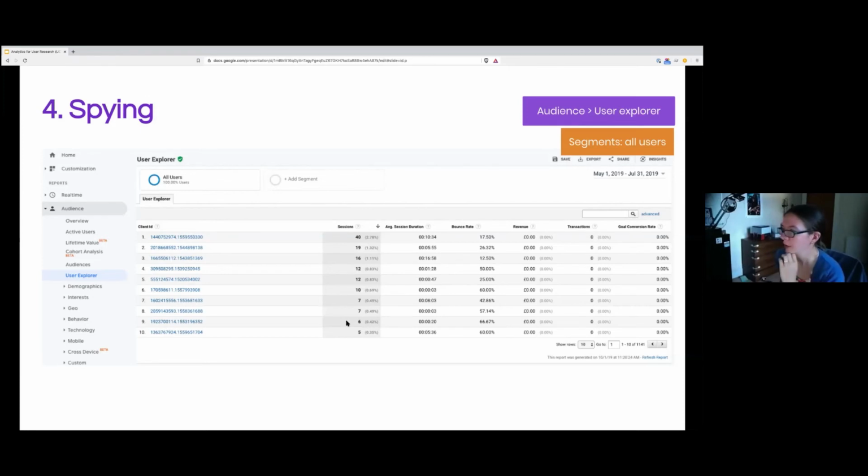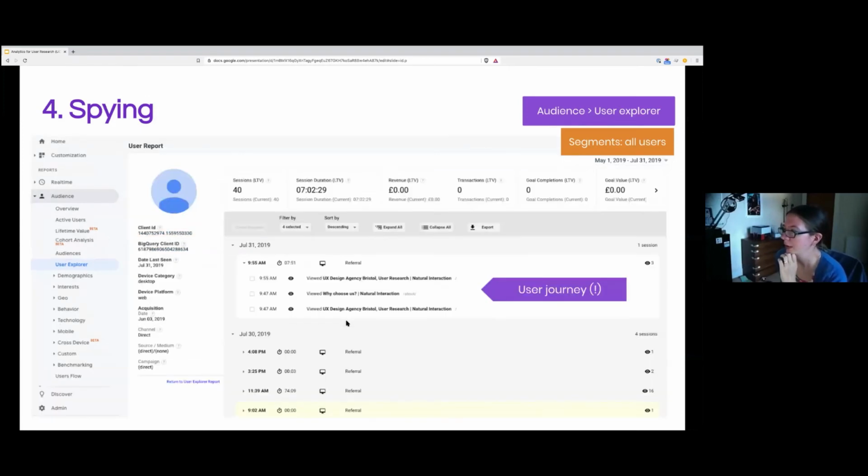What they're showing you, if I open it up, is everything they know about an individual user. So when they came to the site, what device they were on, where they came from, how long they looked at a certain page. This stuff is available per user. It's a little bit creepy, but it's there. And what you can do, as I said, is I've used it in a few cases where we haven't been able to do user testing. I've narrowed it down using segments to say 100 users that meet a certain segmentation, and at random chosen 20 of those and reviewed the user journeys just to get a sense of what people are up to.